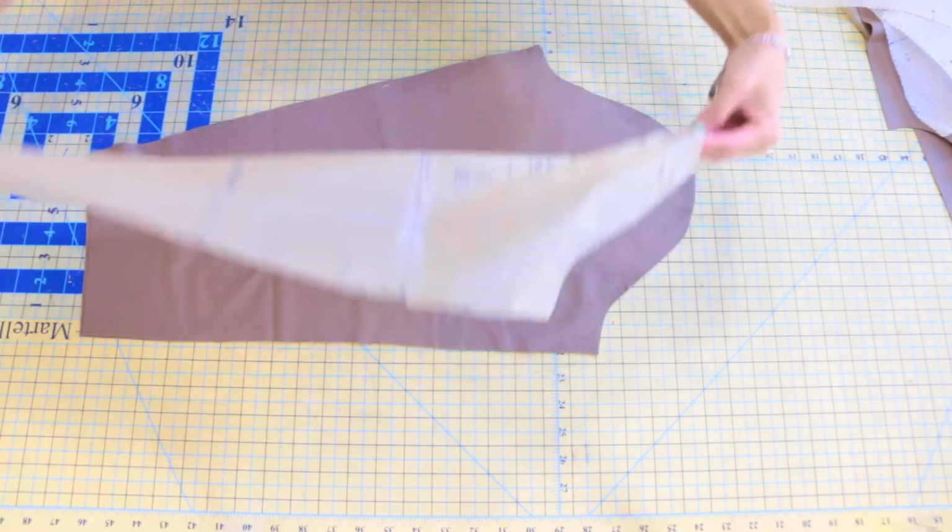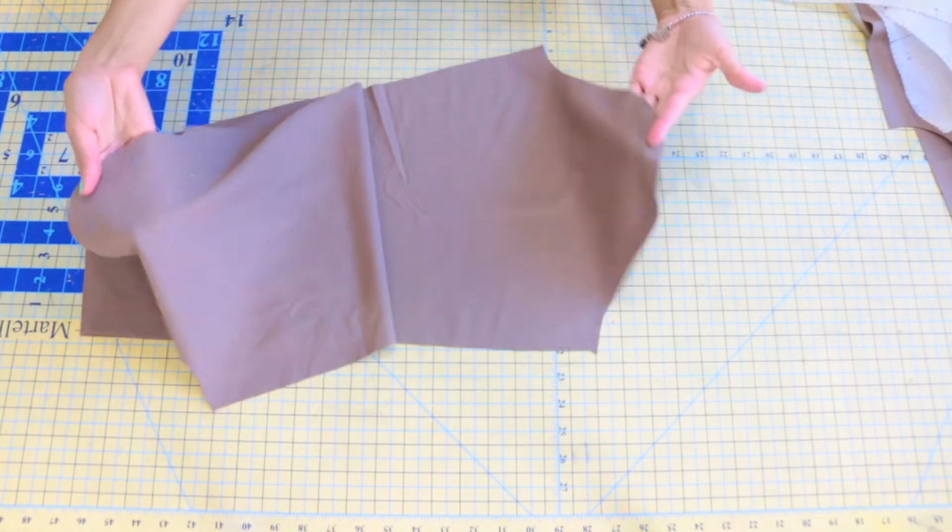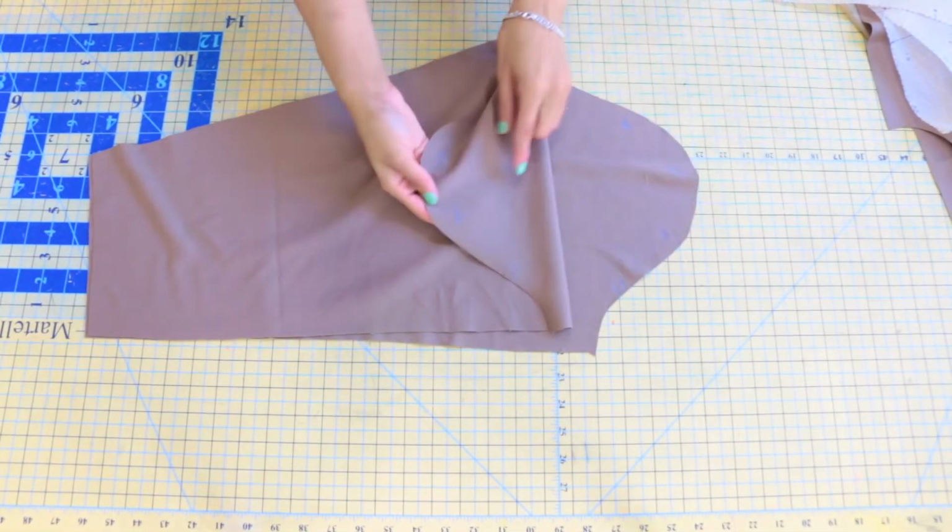Next, you'll need pattern piece number 4, which is your sleeve, and of course, you'll need 2 of these. So fold your fabric with right sides together, and then you're just going to cut them both out at the same time.